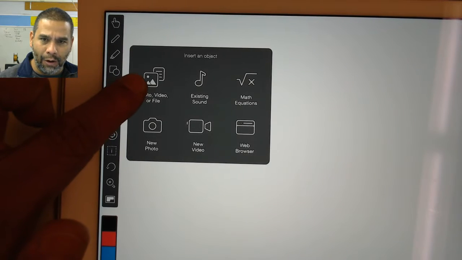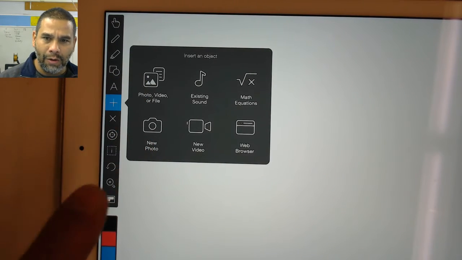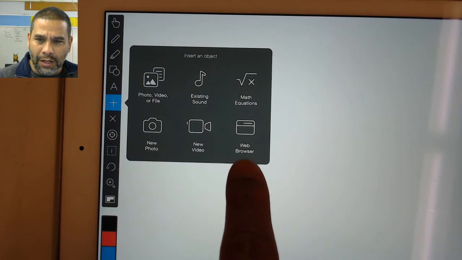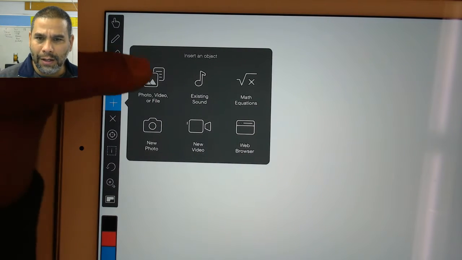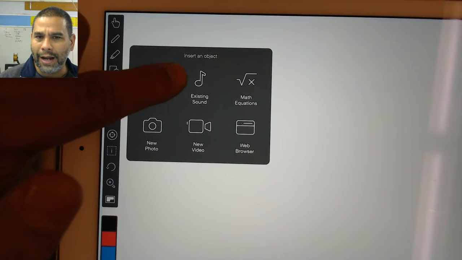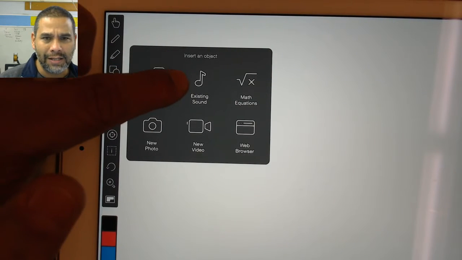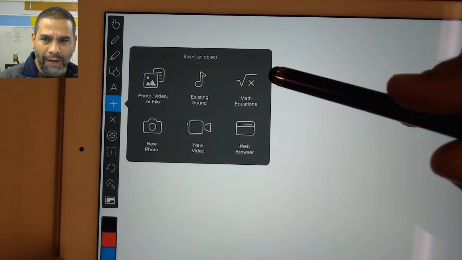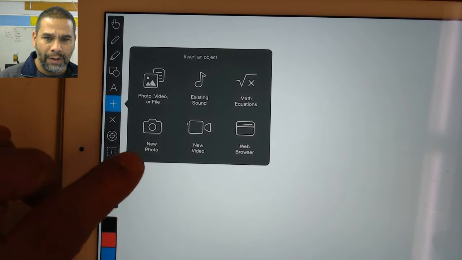And to import photos or anything really, you use this little plus right here, and it gives you an option. I can do a photo on the camera roll. I can take a new photo. If you get more advanced, you can do a video. You can go to your web browser and search for something. You can put in a soundtrack, an MP4. It takes pretty much any type of soundtrack, or you can write in an equation. I don't use this one very often because I tend to use the new photo.